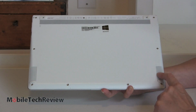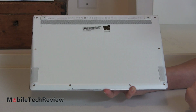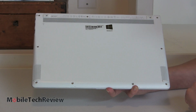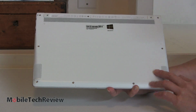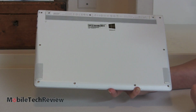As you can see, we have Dolby speakers here on the bottom on each side. Not too loud, unfortunately. Acer has impressed us with some of their products, like the W700, and made a really loud 11.6-inch tablet there. And their 11.6-inch last generation S7 was also quite good. These are just okay. They distort if you go much above 75%, but we'll play some video so you can hear that.